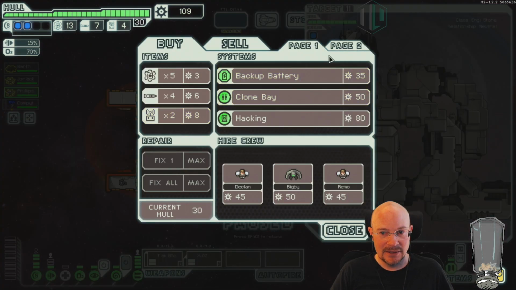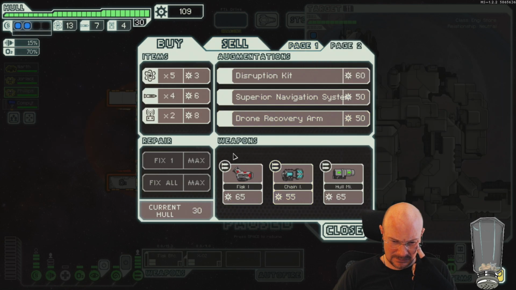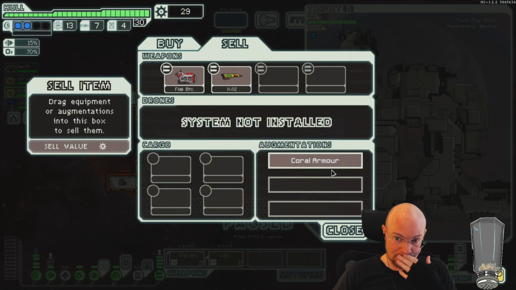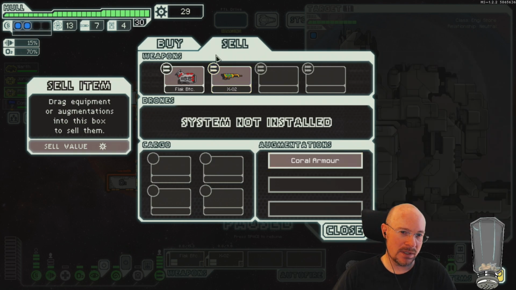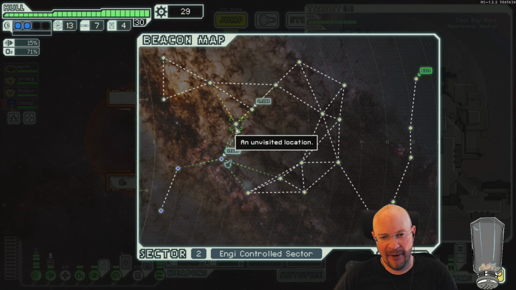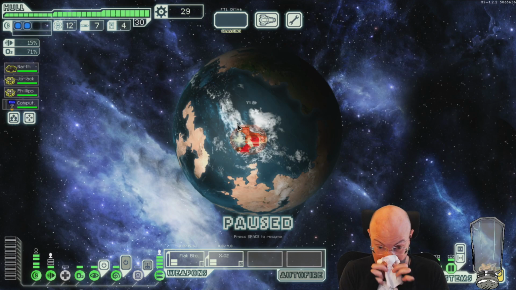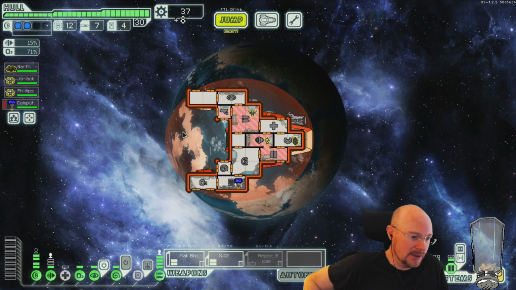So, you know. Alright, there's hacking, there's backup battery, there's a flak, more inaccurate weapons. And I want to just buy it, but... excuse me. Do I sell this? I want to sell it to get backup battery, but I'm not going to. We'll try to not completely reset our ship build like I did with all of Mr. Key's ships, where I just sell all the starting stuff. Alright, well, now I could have gotten backup battery.